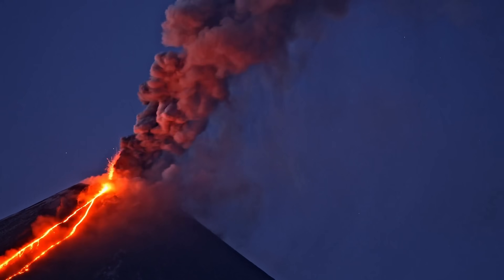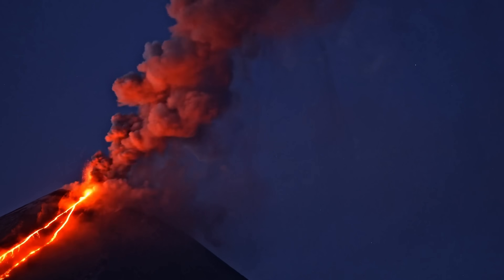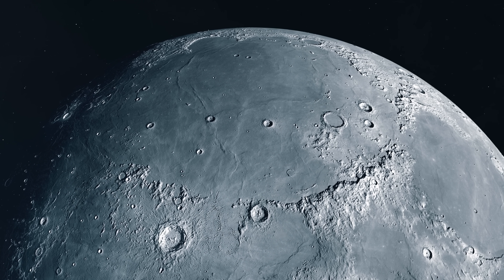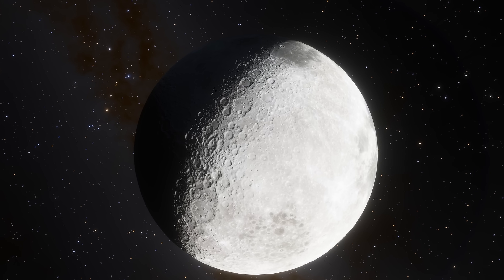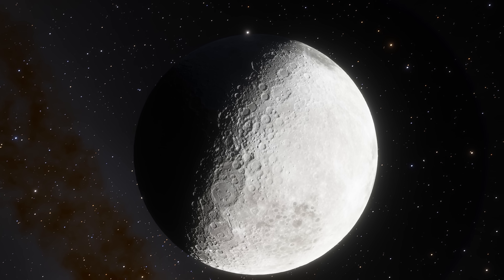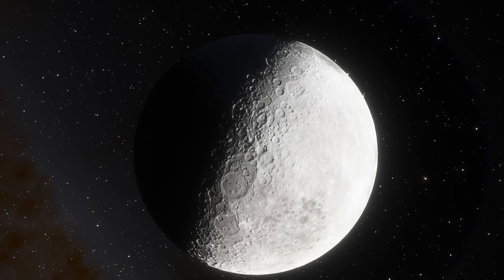On top of this, there are even visible signs of remnants from an explosive event covering a relatively large area at least 300 kilometers away. In other words, when this volcano erupted, it seemed to have been pretty explosive and was actually very different from a lot of other volcanoes on the surface of the Moon.